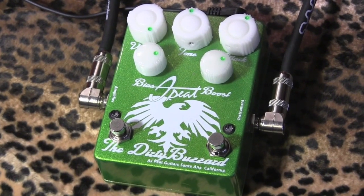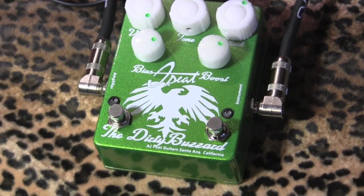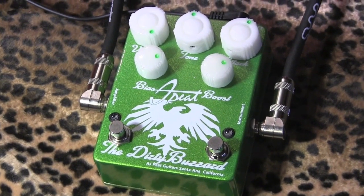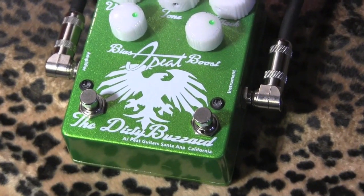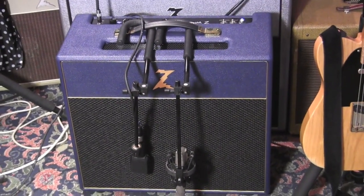This is the Dirty Buzzard from AJ Peat Guitars. It is a fuzzy distortion drive with a boost. We'll call it a fuzz with a boost for now until we get done, and then we may change our description. But for now, fuzzy boost, fuzzy with a boost.